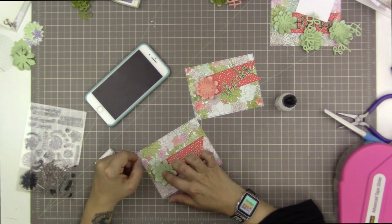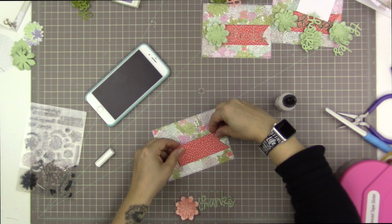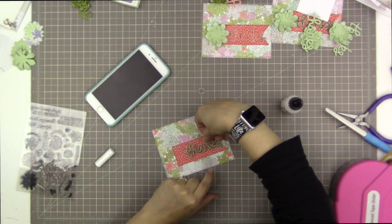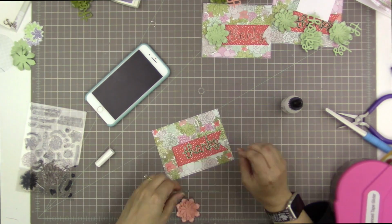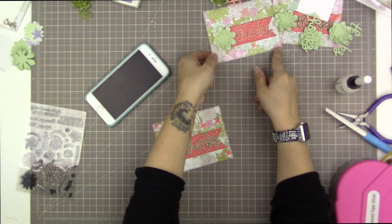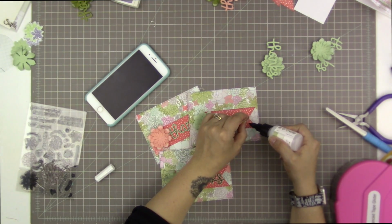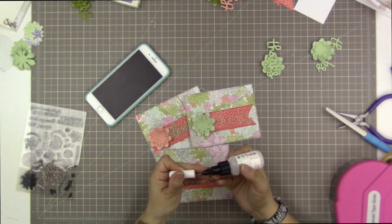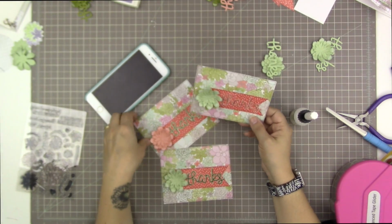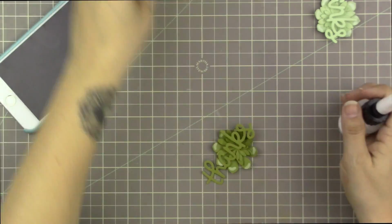Now this is a bit of a tone on tone look with the thanks in the Crisp Cantaloupe, and then that orange piece of paper. I think that's Calypso Coral is what that color ends up being in the pattern paper. And so, you know, it's just a different look. It doesn't have really high legibility, but when you see it up close, you can certainly read what it says. Using the glue pen to assemble those. And these are, I guess, my prototypes of this card. And now I need to assemble all the rest of them.